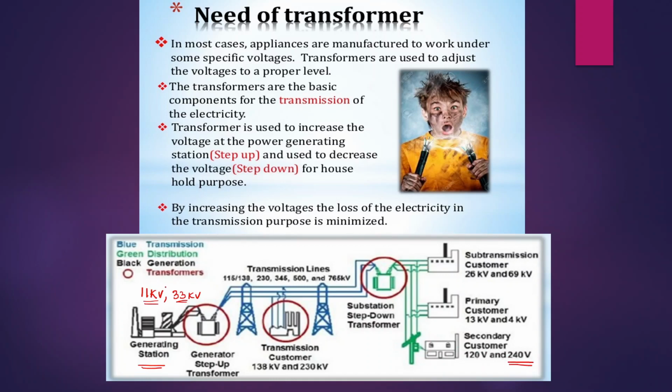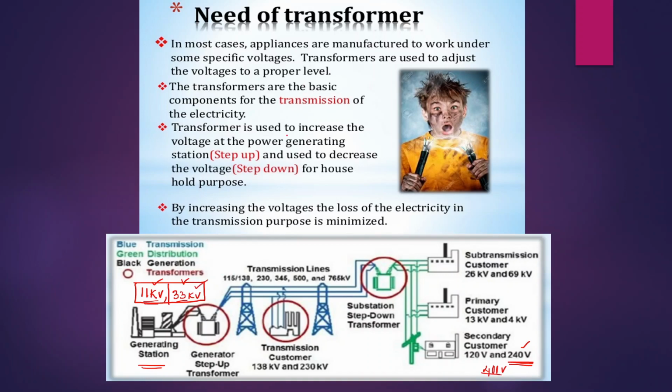So what is this 11 kV generated at generating stations, and what is this 240? How is it reduced from 11 kV or 33 kV to 240? At generating stations it is 11 kV or 33 kV, but when it comes to our domestic supply it is around 240 volts. For line to line it is 400 volts, right? So how can you reduce this much voltage to 400 volts?